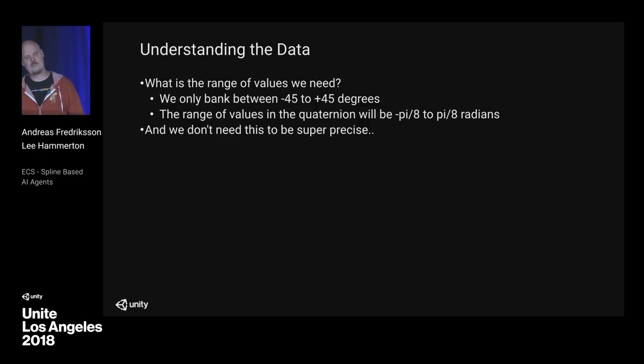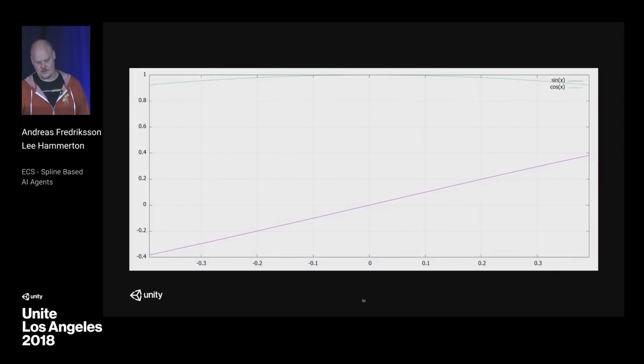Okay, so we mentioned we didn't want people driving their cars to spill coffee. So we're not banking that much, and yeah, I agree, 45 degrees is ridiculous. I would not want to hold my cup of coffee like that. Still, that was the range that we had, and it turns out, you saw the quaternion further reduces that by half. So really, the range that we care about is negative pi over 8 to pi over 8 radians. And like I said, we have 5,000 of these, so what's the odds of someone looking at this one?